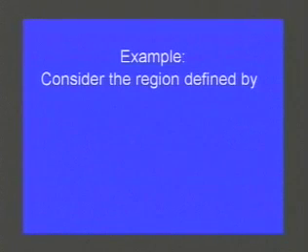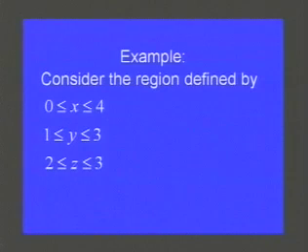Okay, next I wanted to just look at a few examples that you'll see in this section. If we limit x to where it is between 0 and 4, including 0 and 4, and then y with 1 and 3, and then z's between 2 and 3. What you're essentially going to define here is a box. Now you could go and draw that box. That would be perfectly acceptable.